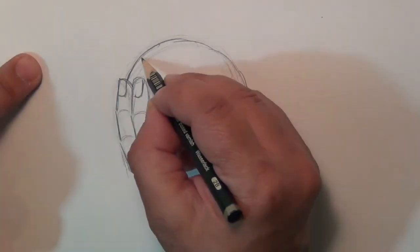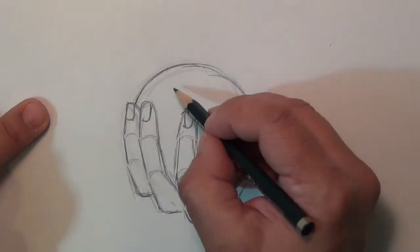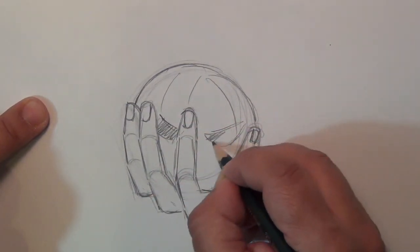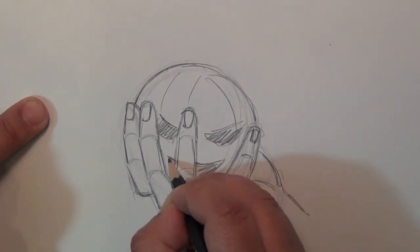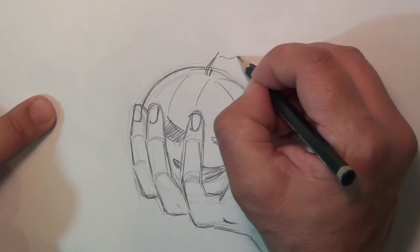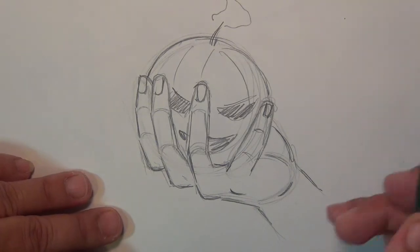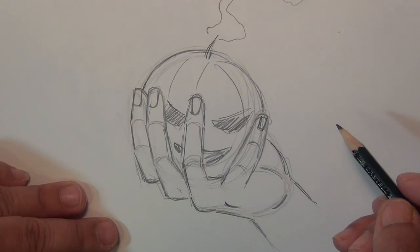So there's my hand. Oh, that's not a very good sphere. But there's my hand holding an object. Now, of course, if you're doing comics, you can make this like a pumpkin ball. Maybe this is the Green Goblin. Well, it doesn't look like the Green Goblin's hand, but you get the idea. And then for comics, you can use this idea of sketching and looking at it and then using the rubric to make sure the hand is okay.